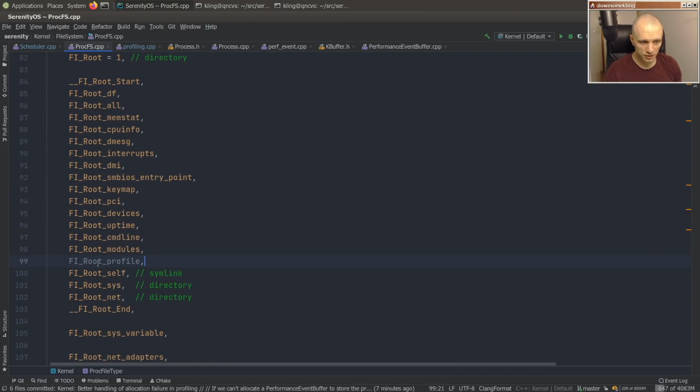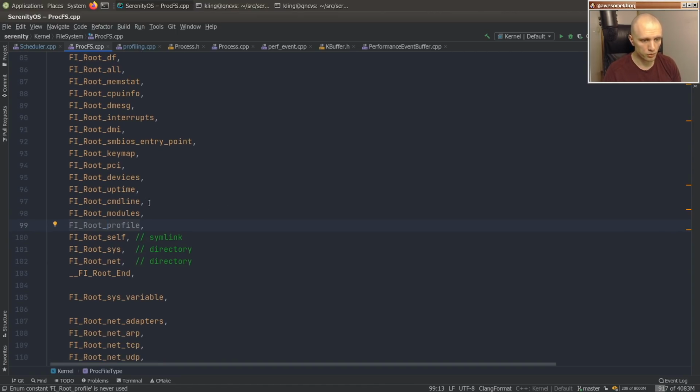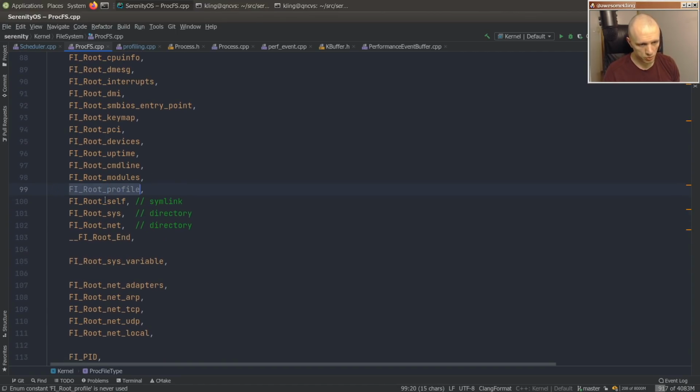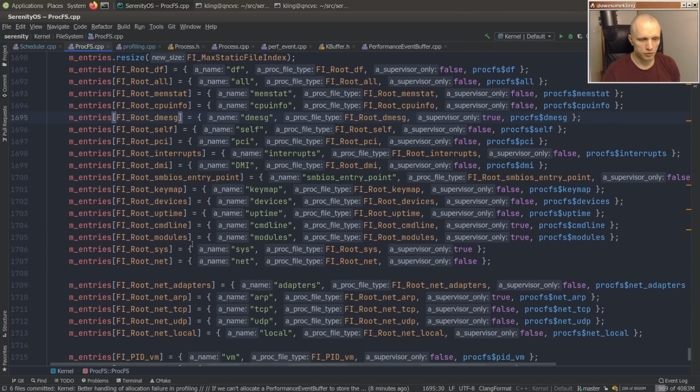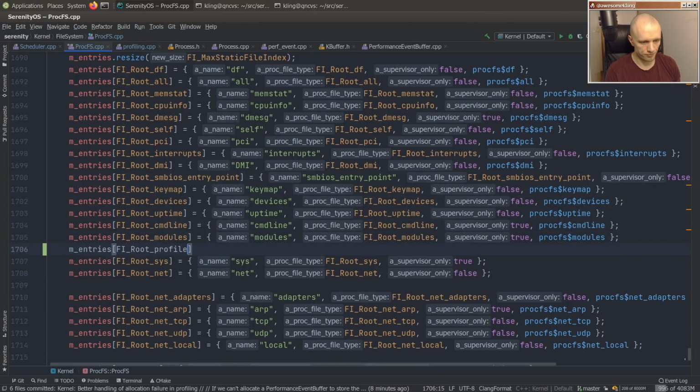We used to have proc profile before it moved into proc PID, but I think maybe we can bring back proc profile. It will be the full system profile. We just forgot to remove this previously, that's why it's gray here. I think we'll just bring it back. It will become our full system profile thingy. So we'll put it maybe here. Profile.